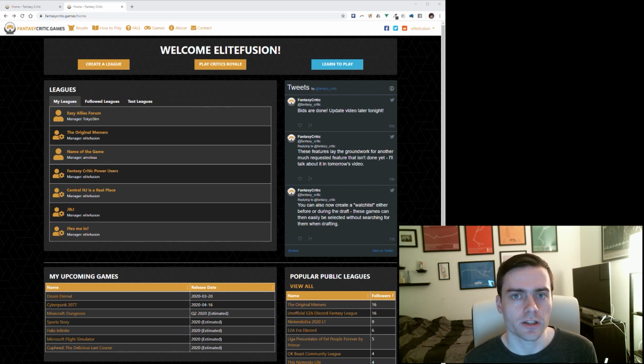So 2020 leagues are already open on the site, but before we get too far into the season, I do want to go over some of the new features that are available for this year. Those include new options when you're creating your league and new features that make it easier to draft and to manage your draft. First, let's talk about the new options for league creation.